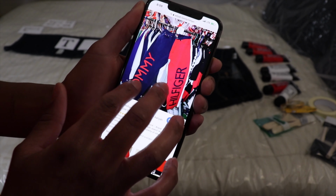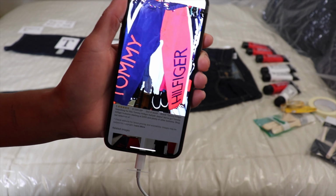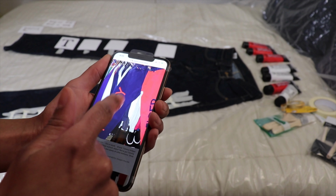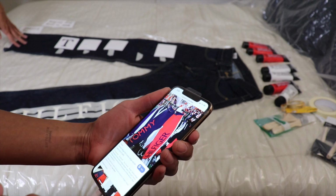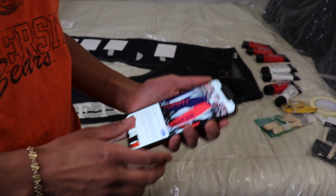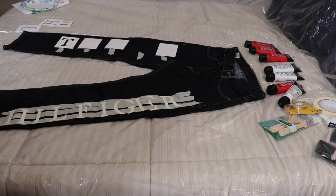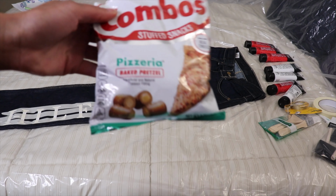I don't know if you can see it, but these are the ones we are about to make. The Hilfiger side is red. The other side is blue. So this one's staying blue. Yeah, crustacean blue. All right. Is this a first moment? Her first combo. That was good.